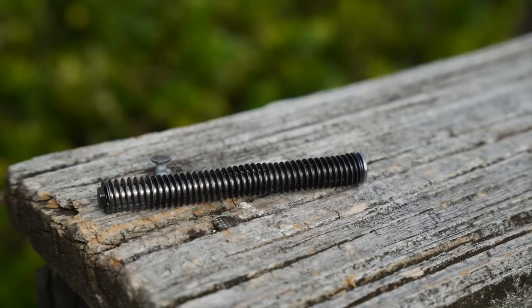We do have a stainless steel guide rod and spring, which I know a lot of folks like. It does have a key out there on the end, so you can disassemble it and change the spring out, which I'm sure Smith & Wesson says not to do. But I know with 10 millimeter, a lot of guys like to tune their springs to their loads, so it does allow you to do that.